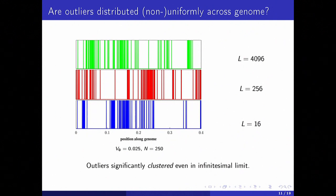I want to remind you that there isn't a systematic source of clustering in our simple model. There isn't any recombination, there aren't any recombination hotspots or cold spots. In our founding population, there wasn't any systematic LD between positively selected variants because there was no selection at all in the founding population. And we also chose effect sizes from the same single distribution. There is some variance, but it's a single distribution, and we are choosing effect sizes independently at each locus. So there isn't any systematic clustering.